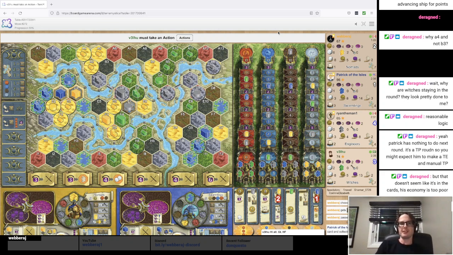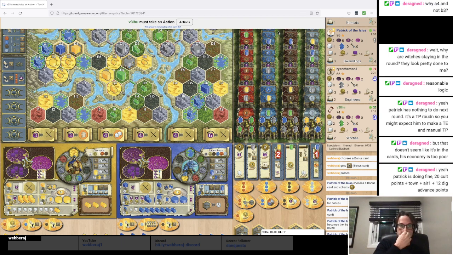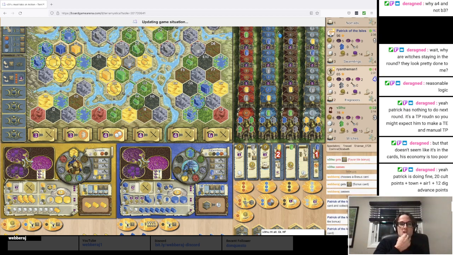Patrick does have a lot of points. He still has a town coming. But I guess I have 3 TPs coming in 2 towns. And he has 2 TPs in a town. So I have 1 more trading post than him and 1 extra town. So it's like 15 extra points.